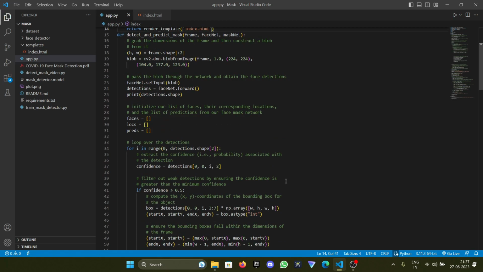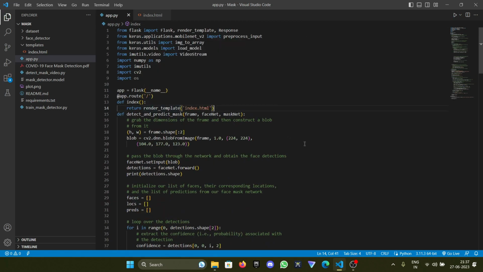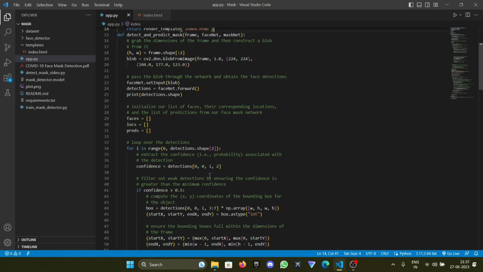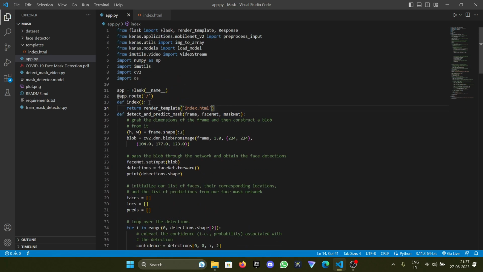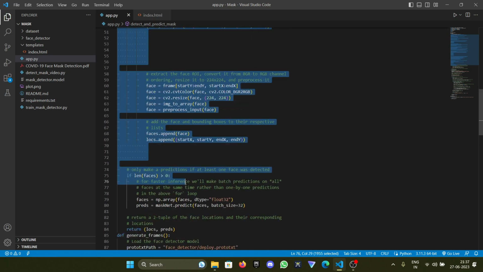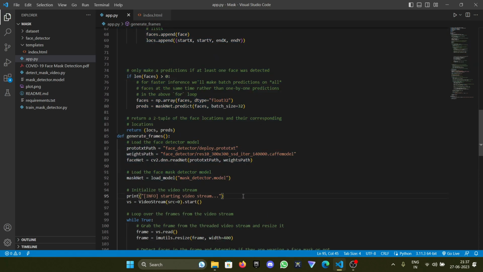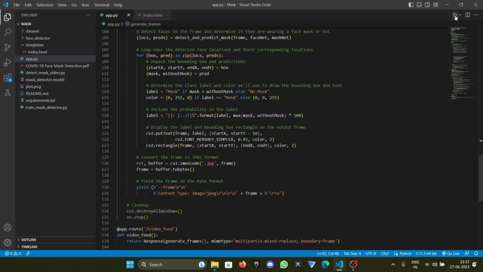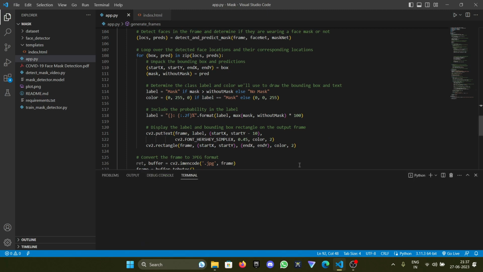So now this is the Flask integrated code, where this was the code that was explained previously. So we integrated it with the Flask code. So we can see this is the Flask part, and this is our code. Here we use this to load the model and integrate it to our web page. As you can see, I'll be running it in a bit.